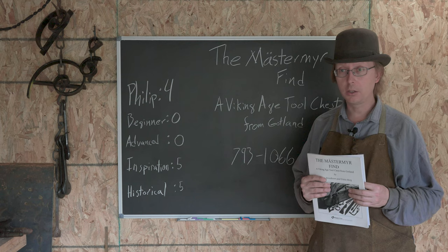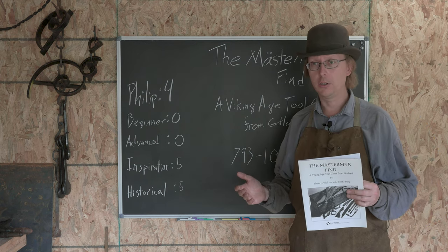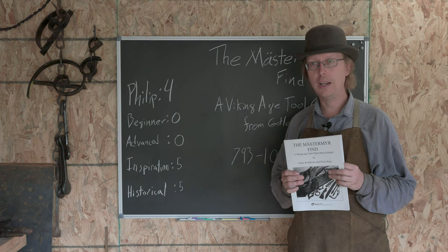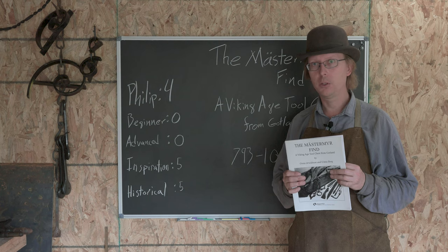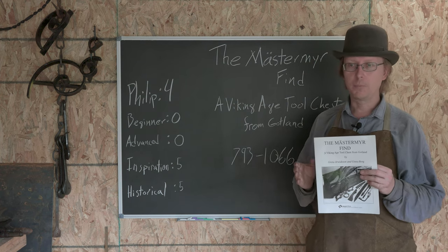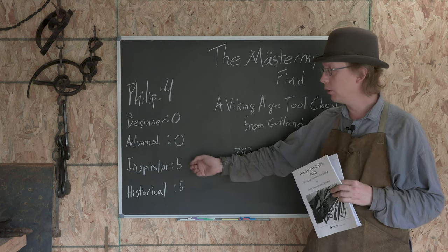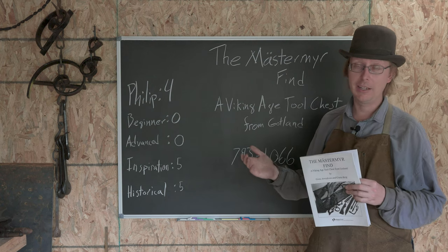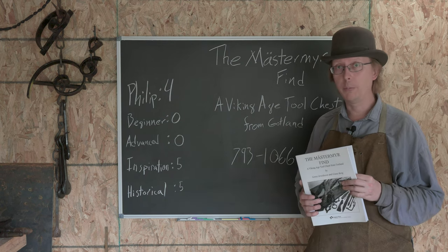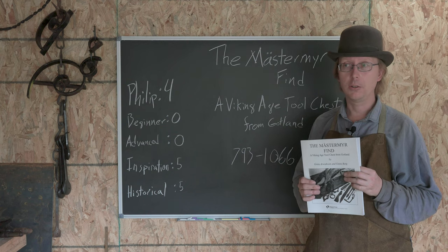So how do I rate this book? For the right person this is an invaluable book - I gave it a four out of five stars overall. If you're a beginner or even an advanced blacksmith, unless you are interested in recreating or being inspired by Viking Age ironwork, skip this book. This is not an instruction book - you are not going to learn new techniques. What this is is a historical look at this toolkit. If you're looking for inspiration specifically about what a Viking Age blacksmith would have had, five out of five stars. For historical information, also five out of five stars. It's a small book but there is a lot of detail, and you're not going to go wrong if this is a period you're interested in.